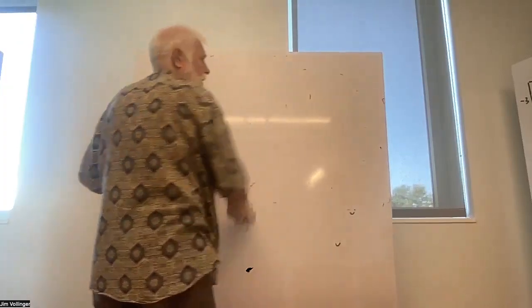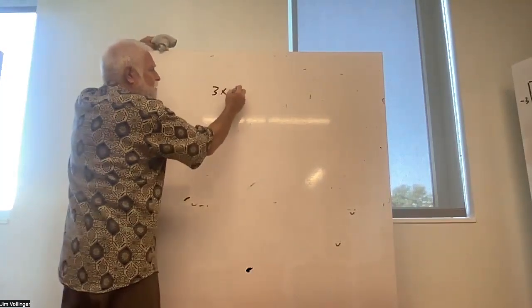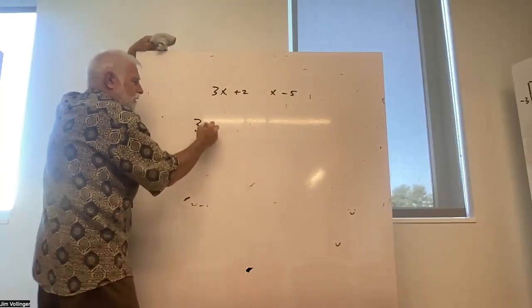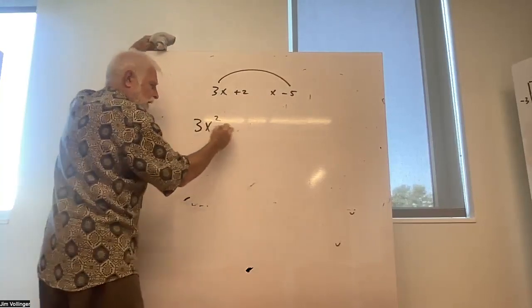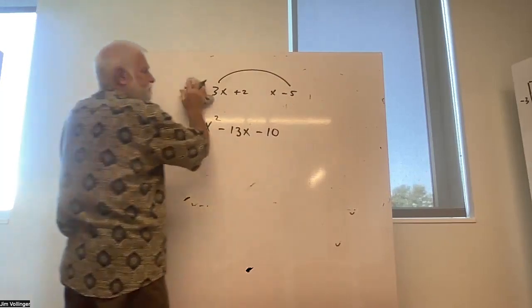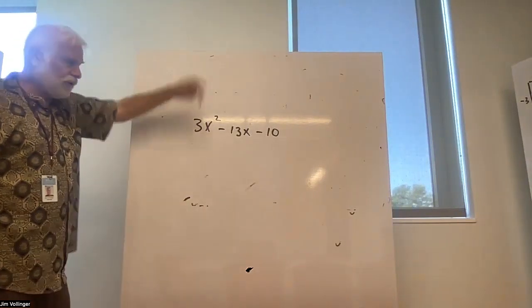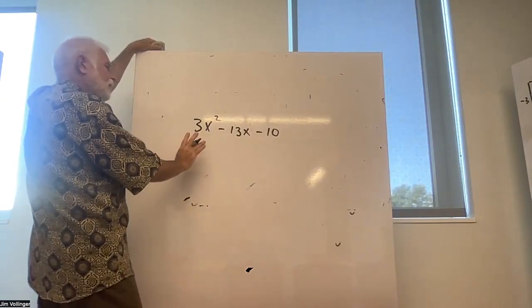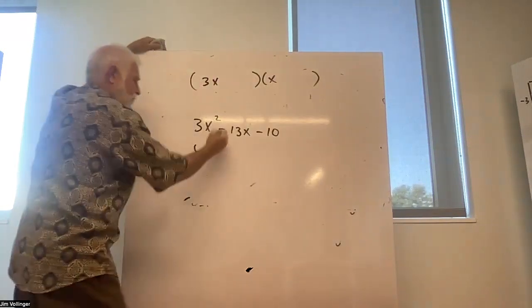What else? Well, I'll probably give you, you know, this is how I make up problems. (3x plus 2)(x minus 5). Well, that becomes 3x squared minus 15x plus 2x minus 10, so 3x squared minus 13x minus 10. That's a trinomial. It's a little harder to come up with. What did I just use there? Well, you gotta put things in that help you move in the right direction. As in, it must start here, right? Boom, you got the first term.